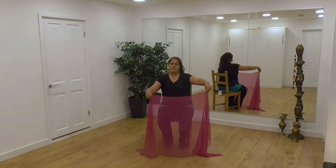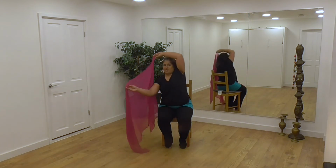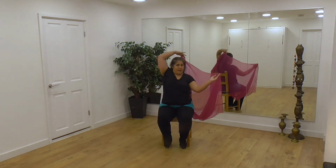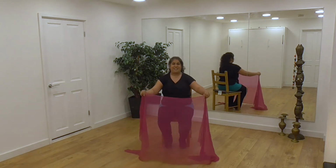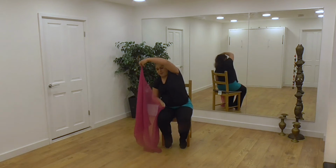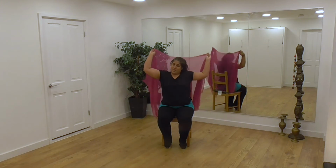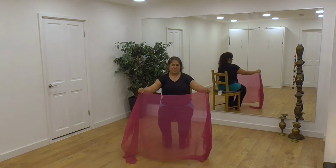Again, you're going to take your right hand. It's going to come in front of your face, go behind. So the veil ends up behind. Then your left hand is coming from behind your head to end up with the veil in front. And again. So the right hand, we come through our face. So the arm's going behind, so that veil ends up behind. And then your left arm comes from behind, so the veil ends up in front.